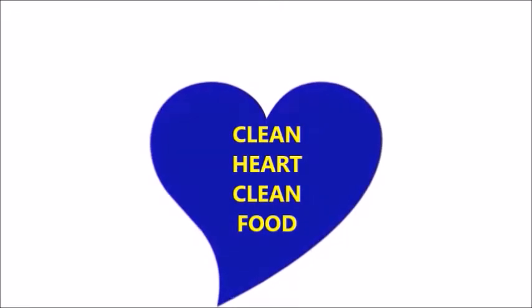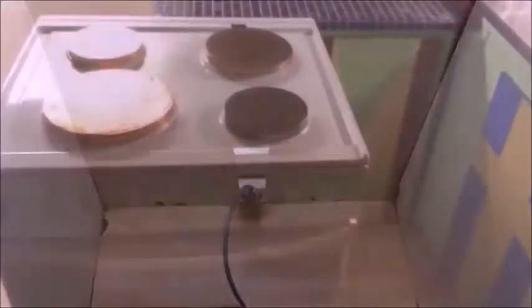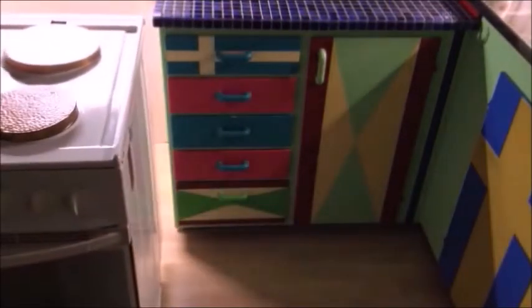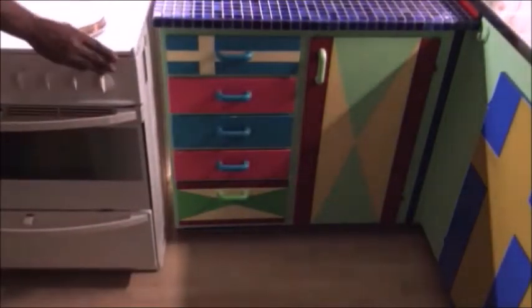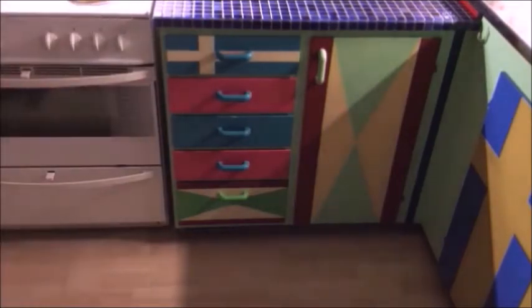Cleanliness is close to godliness. So, you know, my dear people, a lot of people, I see them all over the world on YouTube, this, that, and the cooking in dirty place. I decided before I go and cook some fresh food today, let me clean up behind my stove. Make sure it's clean and proper. And then, after I clean it, I'll put it back. And I'm going to cook some fresh food. But I will not show you how I cook the food, eh? I'll tell you why. Today's a special video.